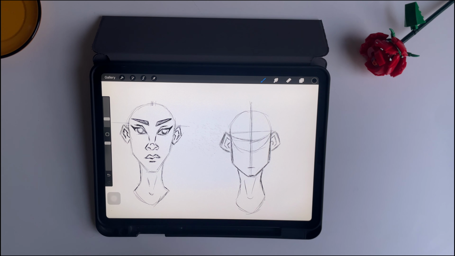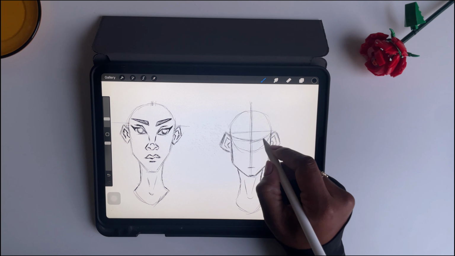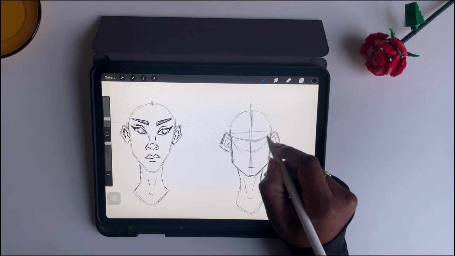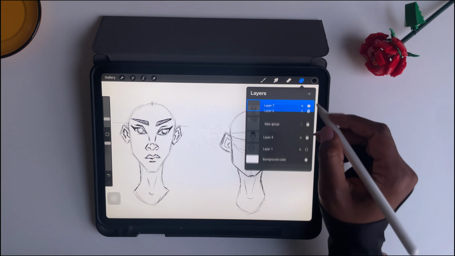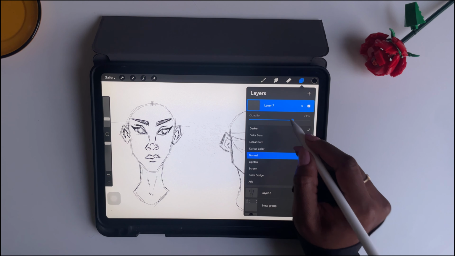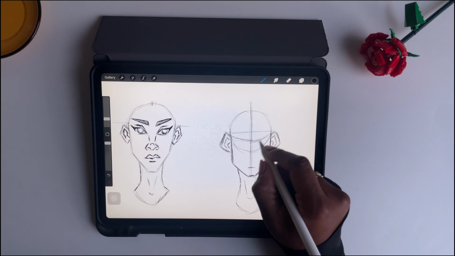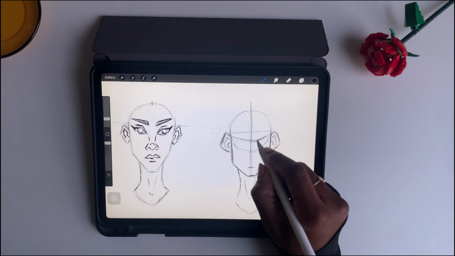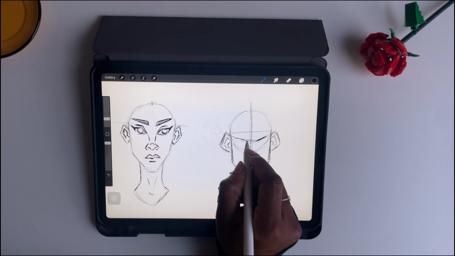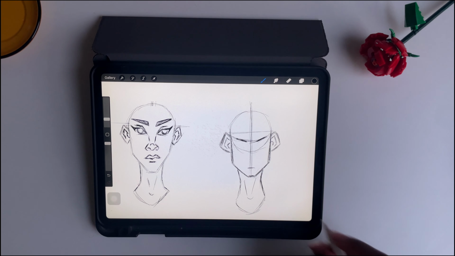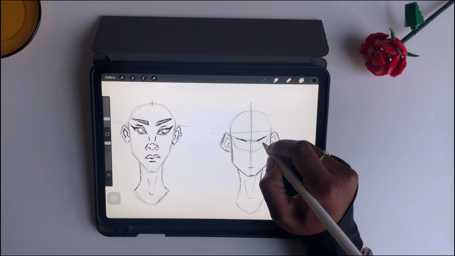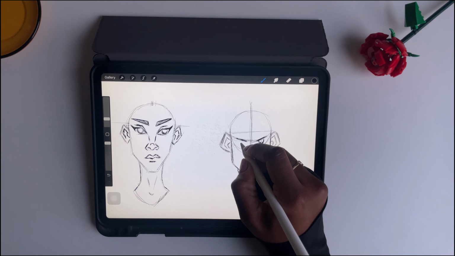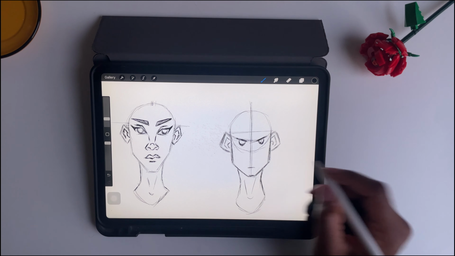Now for the eyes, I'm going to do a different shape of eyes. I just want to play around with some things and see how I like it. To do that, I'm going to go to another layer and do the same thing, decrease my opacity. And then I'm going to do my eyes, maybe make it slightly... I'm going to follow that line for my eyes. And I'm going to just do this for my eye. She or he looks mad.